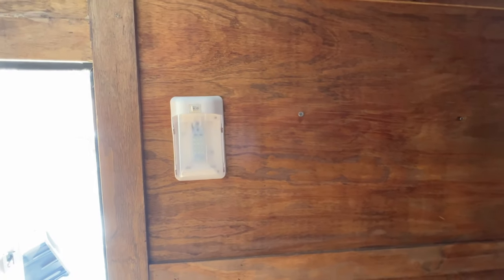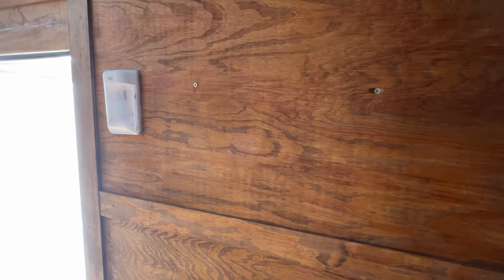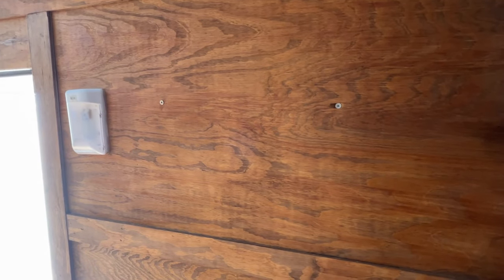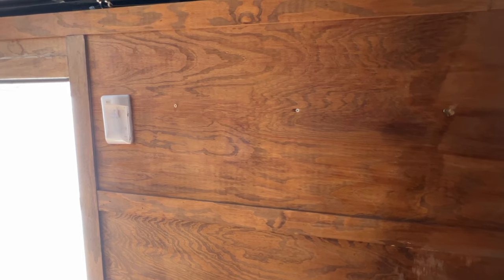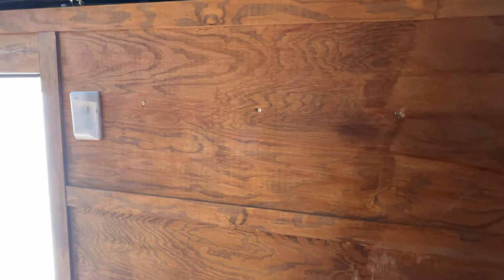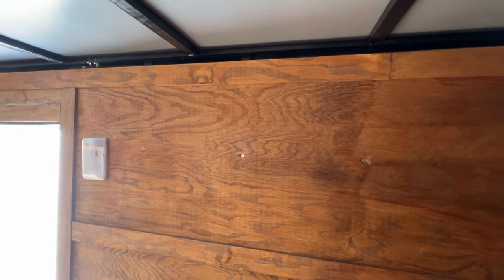So I think what I'm gonna do is come up with a box for that switch panel that surface mounts but recesses the box into that cavity, maybe 3/4 of an inch or so. So we won't be touching the outside skin, but we will lose some projection off the face of the wall. Let's see how this works out.